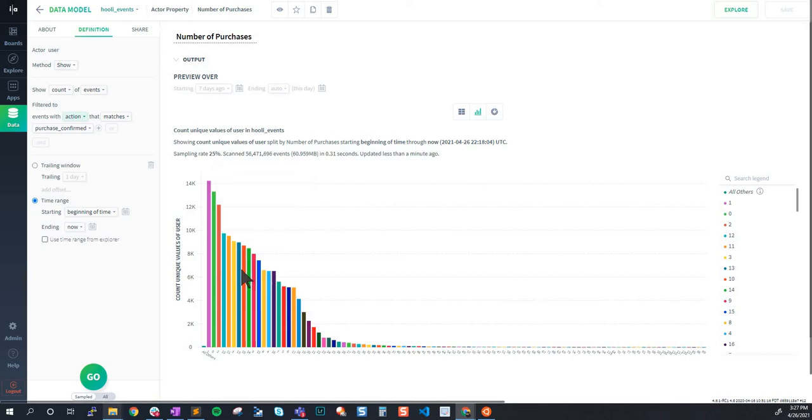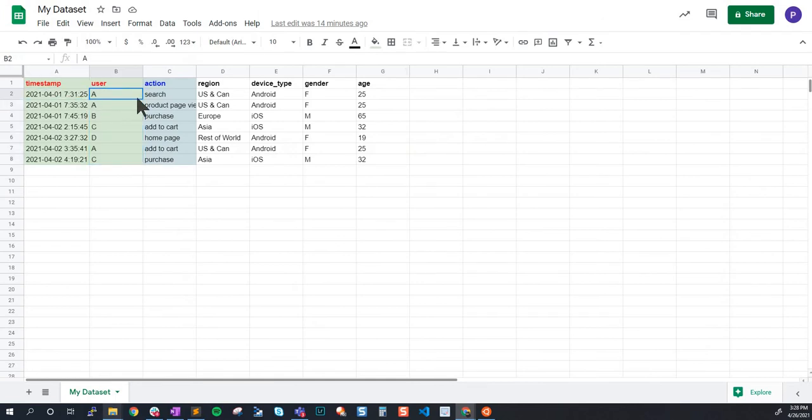Over here, you'll see, for example, there's 8,740 users who have purchase confirmed events happen 10 times ever, meaning from the beginning of time to now. So if you take a look at the data set, that user will have at the row level only 10 rows where they have a purchase, or in that case, a purchase confirmed event, right?